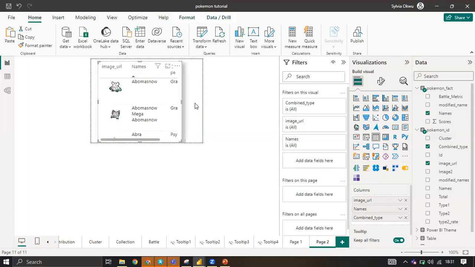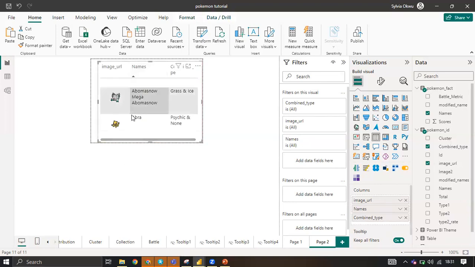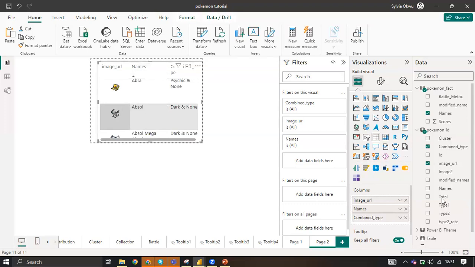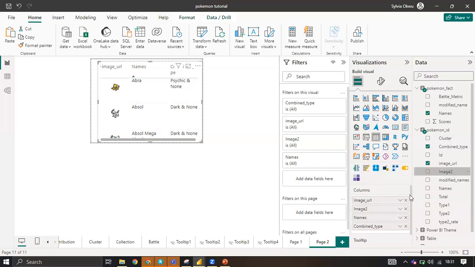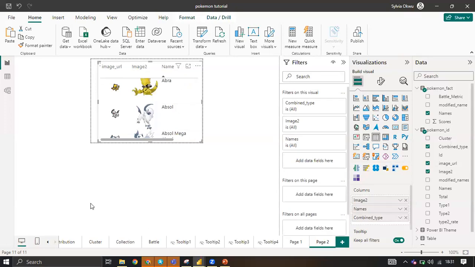Just trying to arrange this. Images are small. Is that the right image that I used? Yeah, that's the one I should use, image 2.